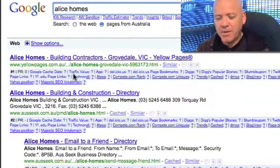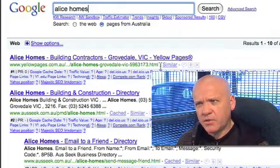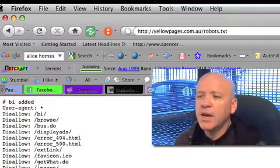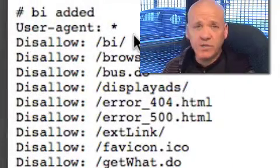Some of you may remember that last year Yellow Pages told their database that they should advertise with Yellow Pages online because Google was crawling Yellow Pages online, and you'd get found in Google because you're listed there. At the time I said, why don't you just take that money and spend it on your own website, which you control, and get your own website ranked? What's curious now is we're seeing that this page appears to actually be blocked in the search engine results. So we went to the Yellow Pages robots.txt file — yellowpages.com.au/robots.txt — which anyone can go and look at.